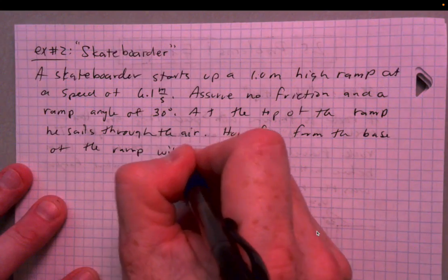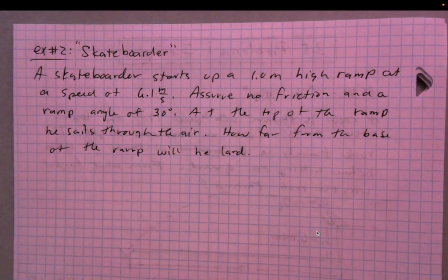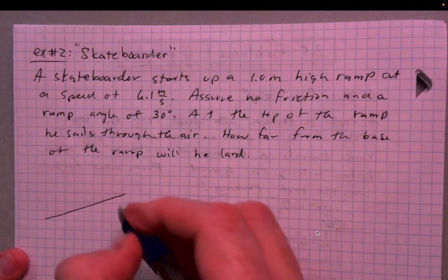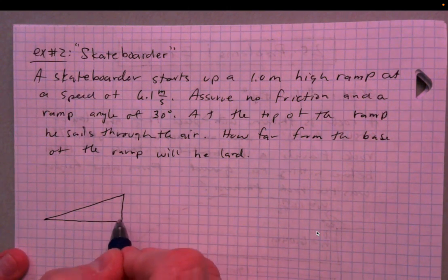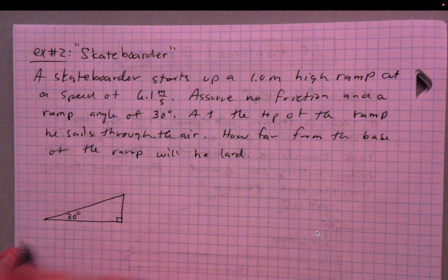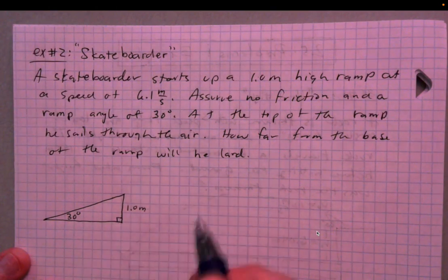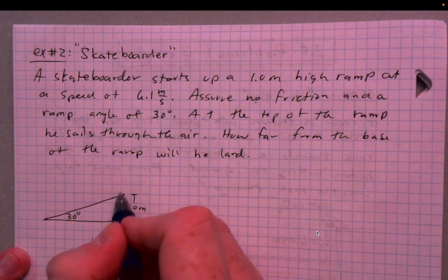All right, so you're given very little information here. You really just know the speed of the skateboarder as he hits the ramp. The question is, how far is he going to go? All right. So the basic setup is this. This may seem straightforward on the surface, but when you really think about it, it is a little bit more challenging. So I've got some kind of a ramp here, and I'm told that it's got a 30-degree inclination. It's a 30-degree ramp. I'm also told that it's 1 meter high. Okay, so it's 1 meter off the ground at the top.